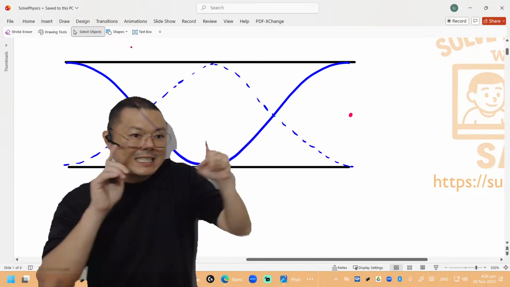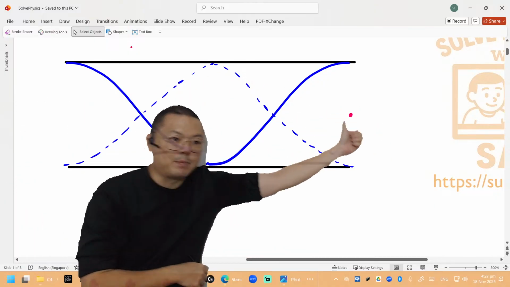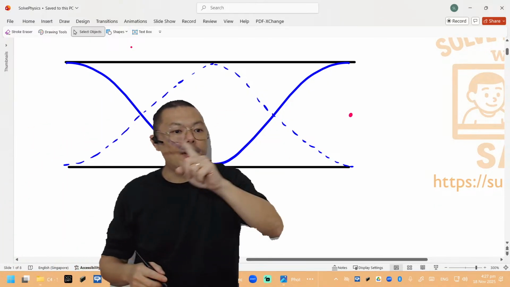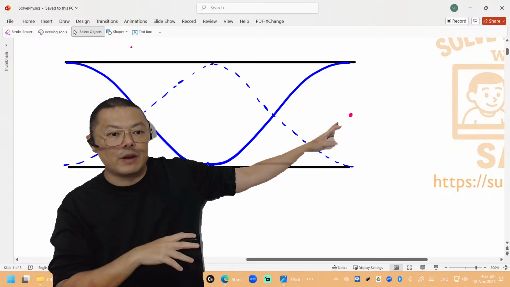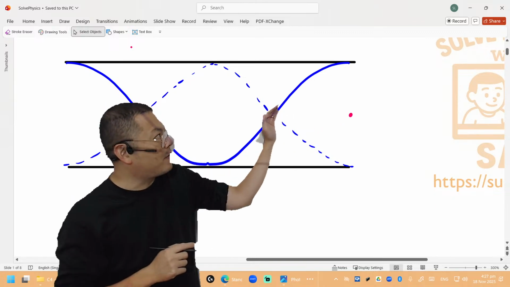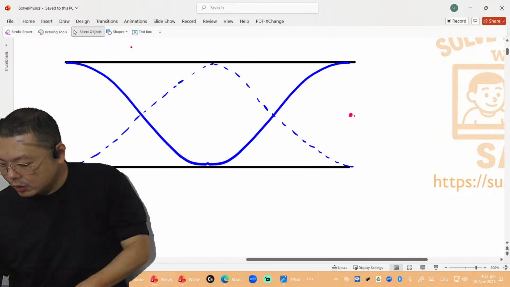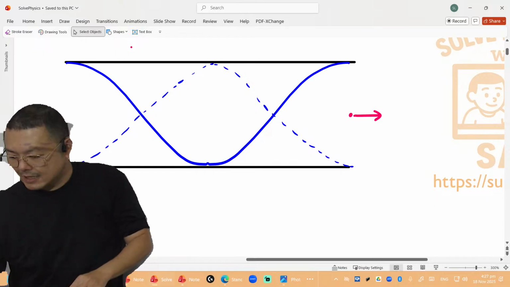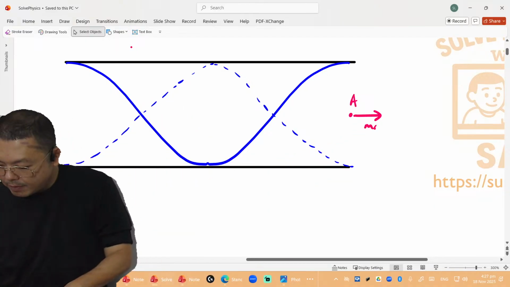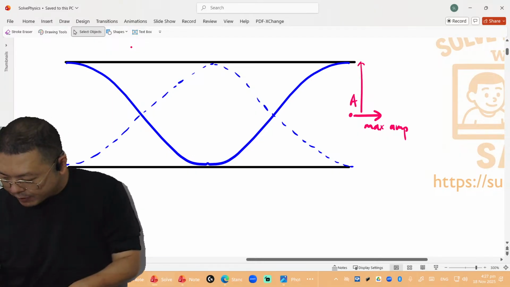But don't forget, sound is a longitudinal wave. Sound travels in, hits this end, reflects back, and you get a standing sound wave. The particles are supposed to oscillate parallel to the wave. This is not a string wave, not a transverse wave. This is a longitudinal sound wave, which means that when the graph is like this, the particle is at the right side, displaced to the right with amplitude. This is the antinode particle, and the displacement is maximum here. So this value here is the maximum amplitude.